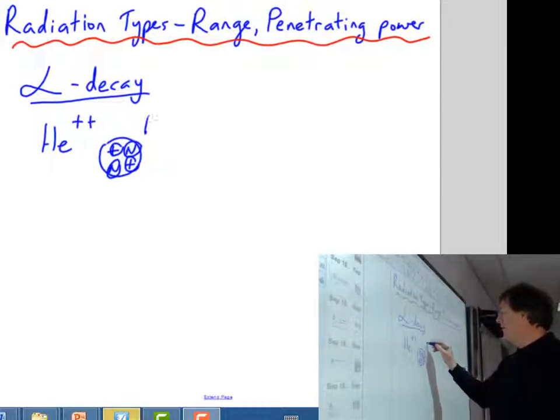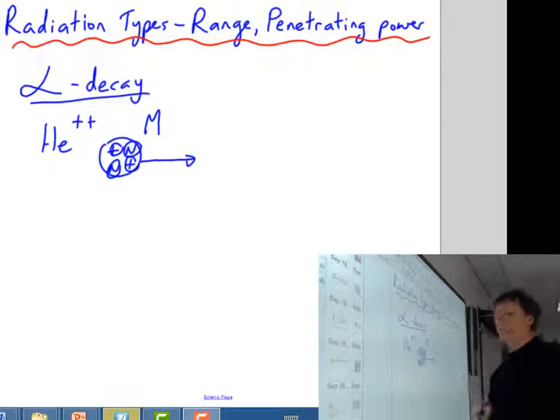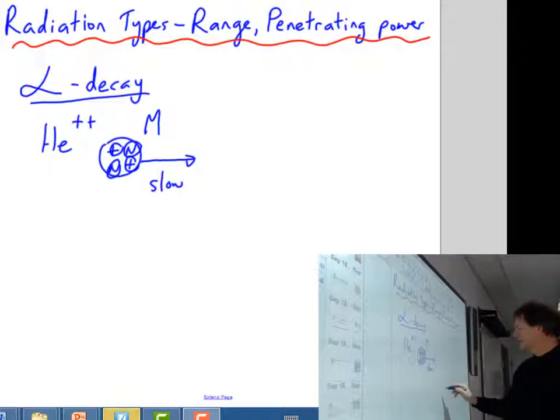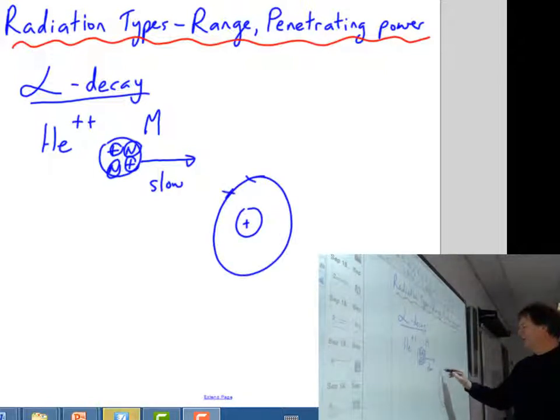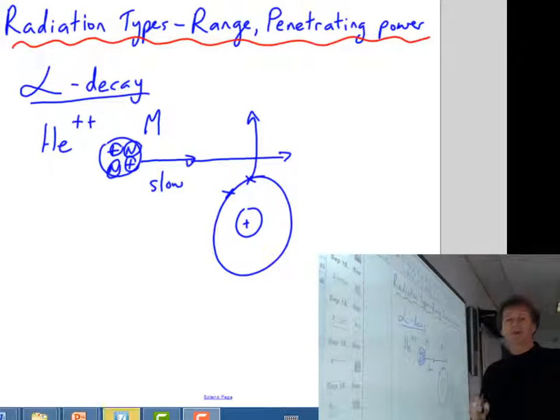So it's got more mass, it's actually got a double charge there, and it's actually moving the slowest out of the three of them. So because it's slow with a double charge, if you imagine it going past atoms which have got electrons in their outer shells, obviously if they're going past slowly and they've got a double charge, there's a good chance of them attracting electrons out of those shells and therefore ionising the atoms. Okay, so that's the first part. Highly ionising because of the double charge and the slow movement there.